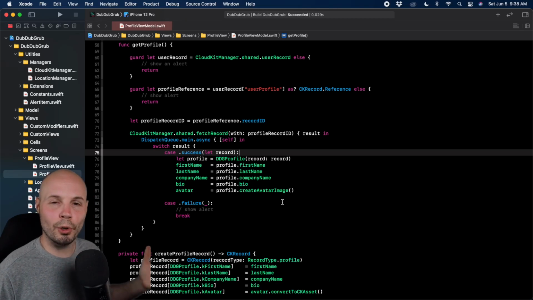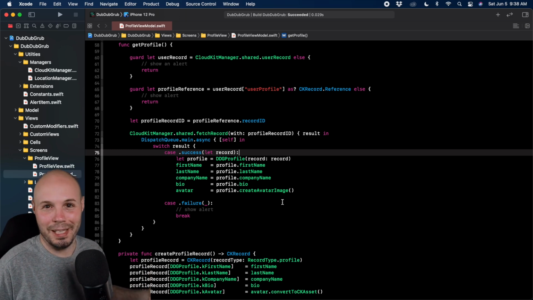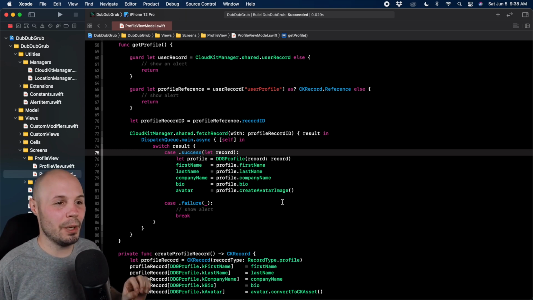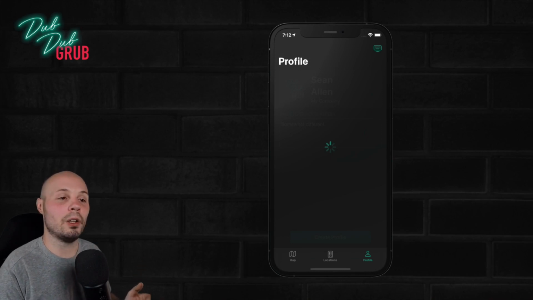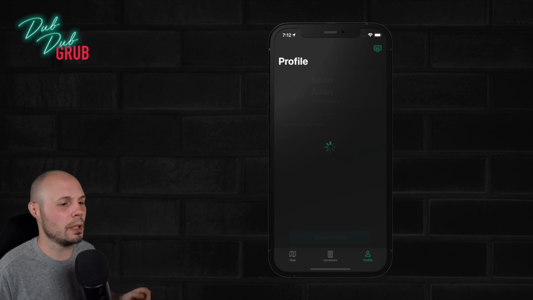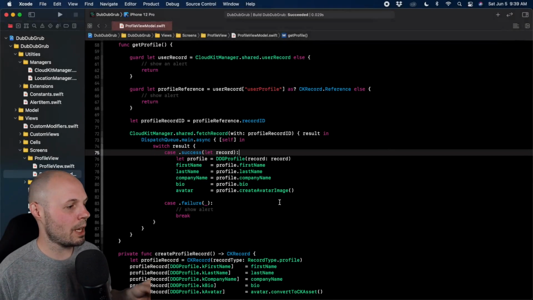Now that we've got our profile view, view model, and our CloudKit manager, again, to a respectable state, not claiming they're 100% done, but way better than they were. The next step in that process is to actually start handling our alerts and showing them. And we're also going to show a loading view, for when the profile is being pulled in. And we'll be reusing that loading view for other screens as well, but we're going to establish that here. So let's handle that one first, actually.